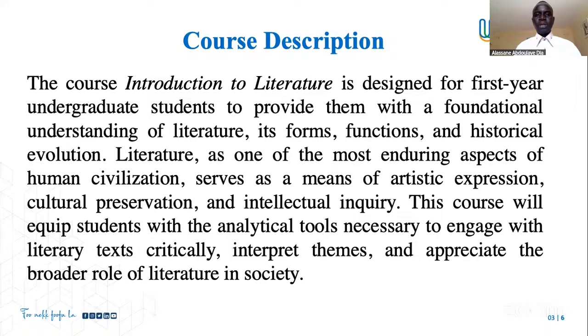Because you are already familiar with literature. You started, even if not very officially, in the English department. Previously, in secondary school, you learned French literature or African Francophone literature. But just to let you know that literature, as one of the most enduring aspects of human civilization, serves as a means of artistic expression because it is related to arts. So you see, the writer is an artist and he is using literature as a means of expression. They use literature to voice their mind, to engage with the community, to talk to the people, to talk to the world, to contribute.